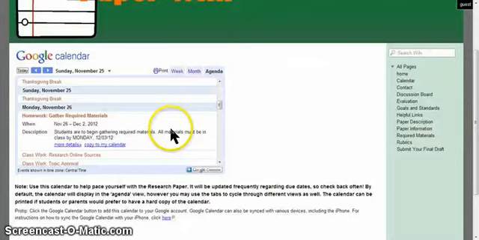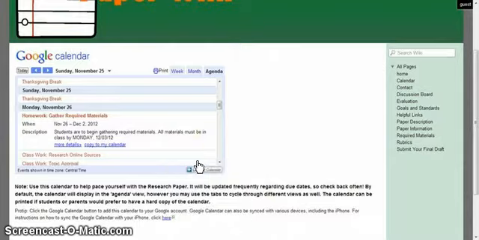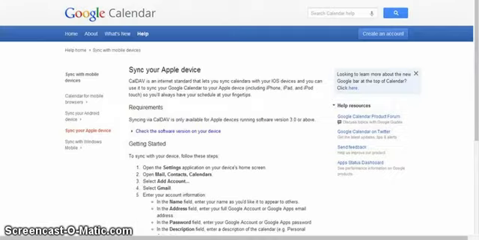And you can always add the Google Calendar to your Gmail account if you have a Gmail account with your parents' permission, or if you have a smart device like an iPhone outside of school, you are welcome to sync up to this calendar as well, which will provide you some additional information here at this link. Okay, so all you would do is right click and open, and it'll explain how to sync to your Apple device, which is kind of neat.